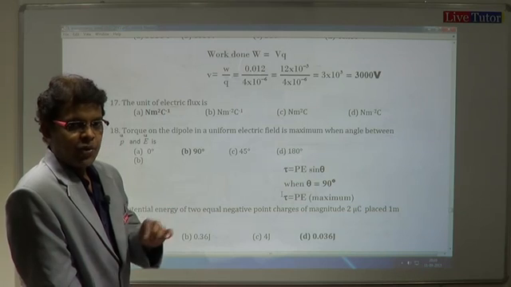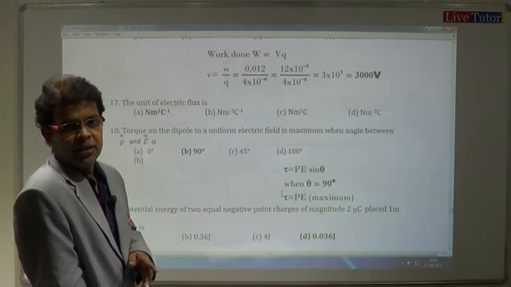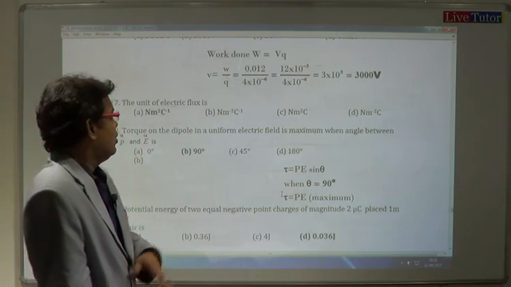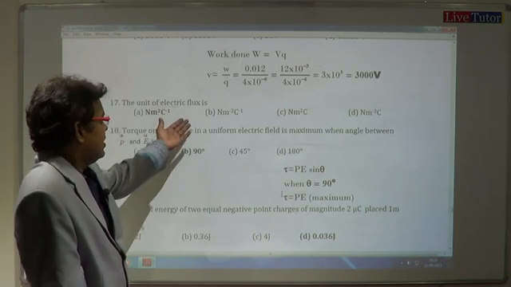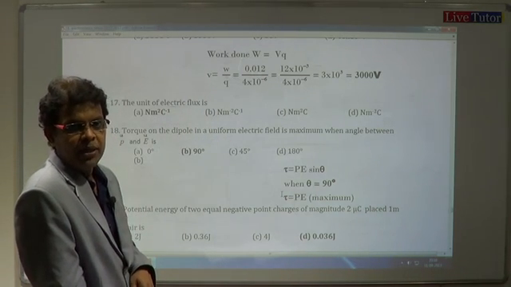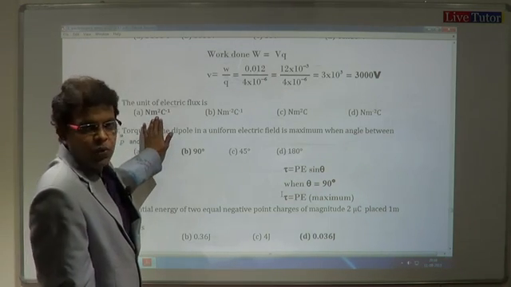Now there is one question you may be having. When we say total number of, it is a number, right? Can we have a unit for a number, you may ask. Sometimes they give no unit. If no unit is given, will the answer come? Because they have only said number of. But it has got a unit. You have to remember that it is Newton meter square per coulomb.